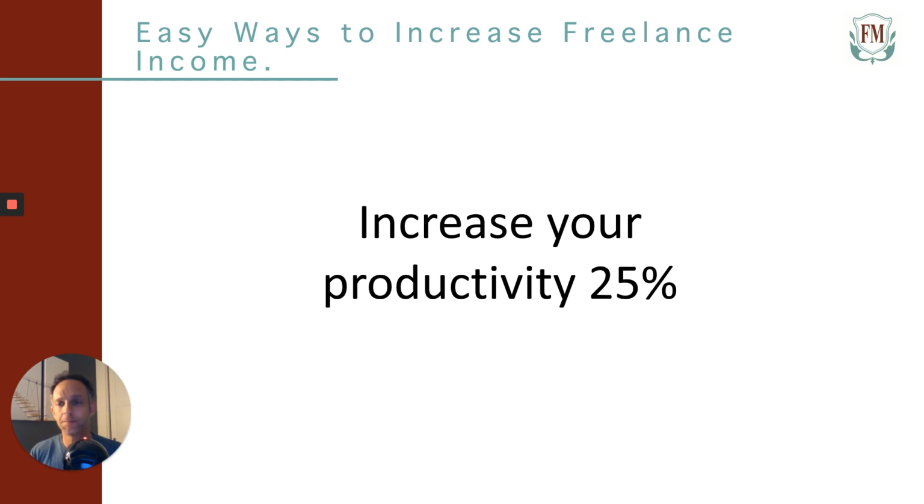Put a piece of paper by your mouse and just like every 15 or 30 minutes, write down the activities that were not billable for a client. At the end of the day, you will see a pattern of repetition there and you can just cut out a lot of it.